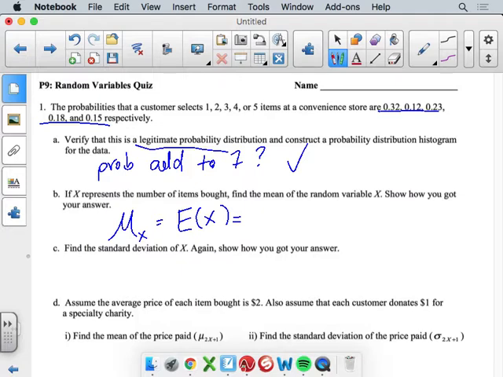So on the calculator, we're going to do it on the calculator to get standard deviation, but by hand, I'll just write it out because it's not that crazy. You do the probability of getting a 1, so 1 was 32%. So I'm going to give 1 a 32% chance. Plus 2 items in a grocery store was 12%. Plus 3 items.